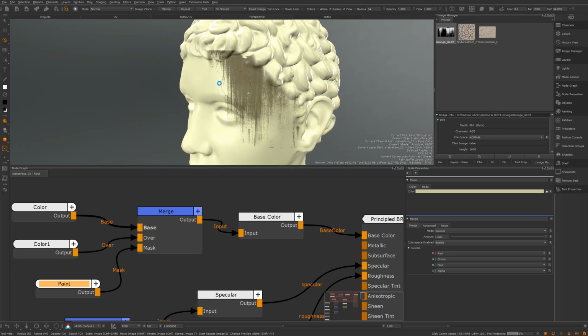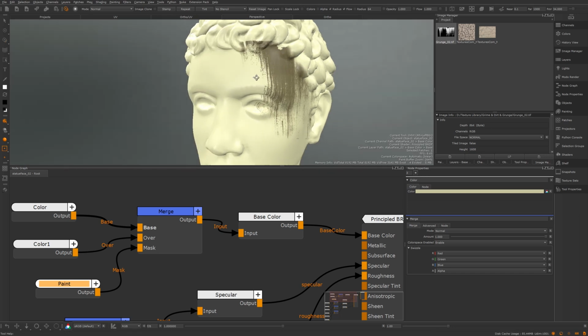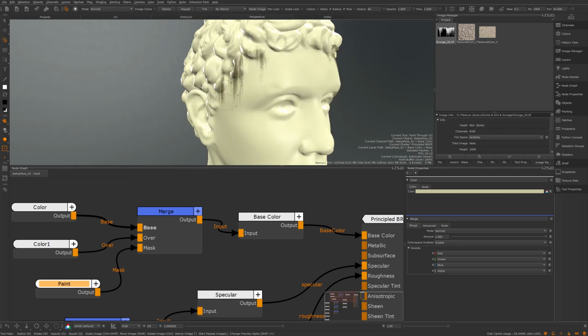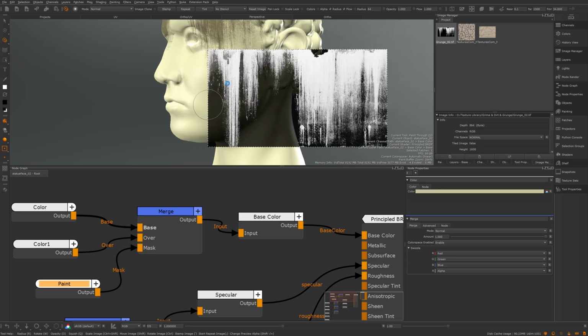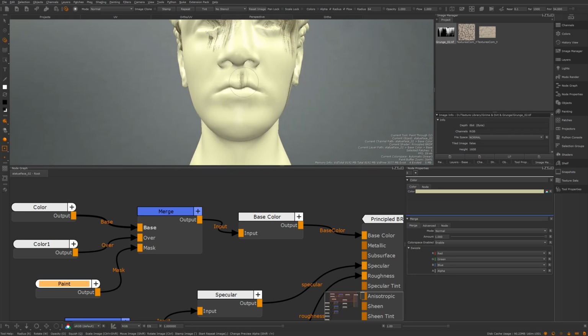So paint nodes are the only way that you can get a hand-painted detail into your node graph, so you're going to be using them probably quite a lot, and you can combine them with other more procedural things to get really cool workflows going on. So paint nodes are something that I would recommend getting familiar with because you are going to need them a lot. If you want to do projections, if you want to do hand painting, you need a paint node.